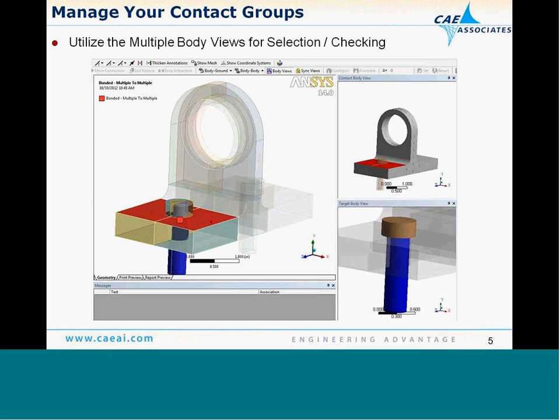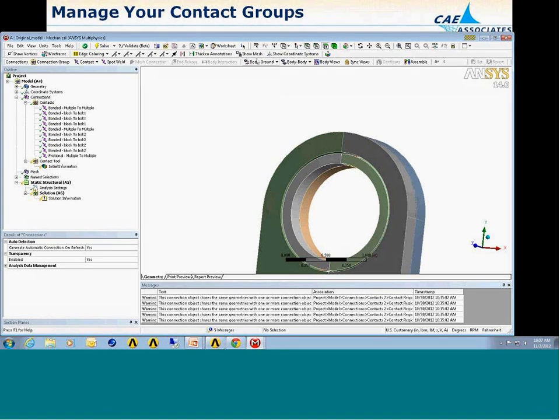In that body view window, we can select individual surfaces to either add to or subtract from the defined contact in a particular structure. A series of these different input parameters and associated sets we can do to control our contact groups and pairs and evaluate these. Let me bring up Workbench to show you an example of this.